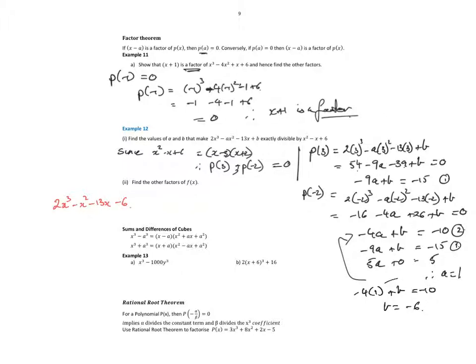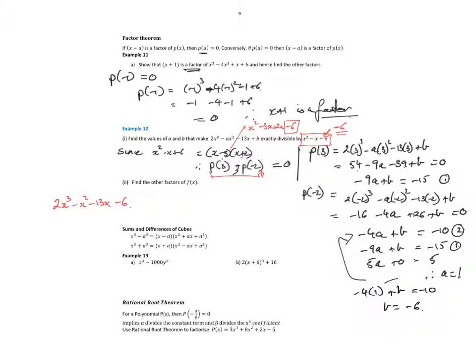Now, to find the other factor, I'm going to need to divide by this expression here. But I have just noticed that if I look at my two factors here, if I expand those two original factors when I factorised, it's x squared minus 3x plus 2x minus 6. So in actual fact, that positive 6 sign is a bit of a typo. That's meant to be negative 6. So those of you that picked up the little error in here, you were right, but that's a mistake in the notes. Well, I still made a mistake, boys, but it was a good mistake.